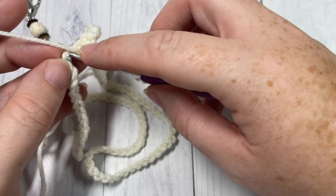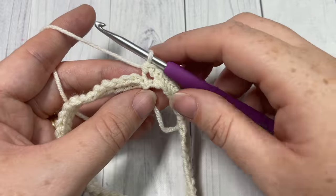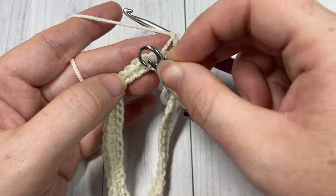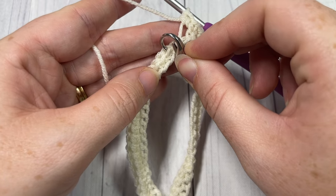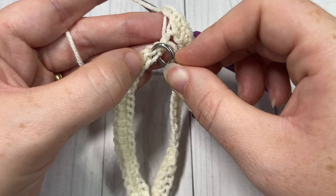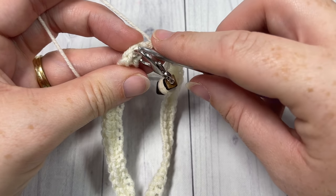When you come to your first stitch you're going to join with a slip stitch. Before we join, sometimes the first stitch pulls really tight and you can't see the loops you're supposed to work into. So what I like to do is hook your stitch marker through the front loop of the stitch you just worked as well as the front loop of your foundation chain down below - the stitch two rows below - then join with a slip stitch working under both loops.